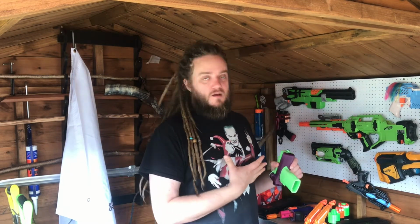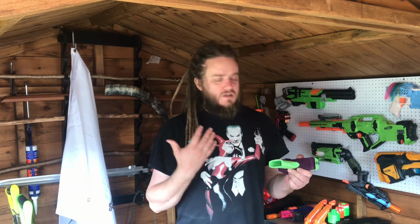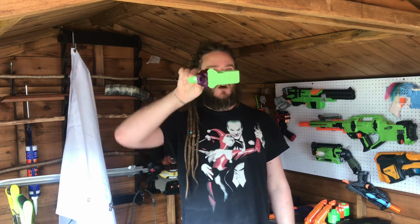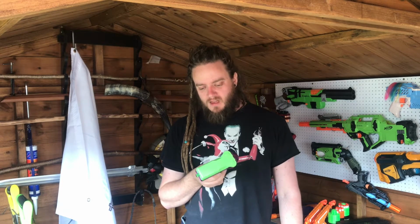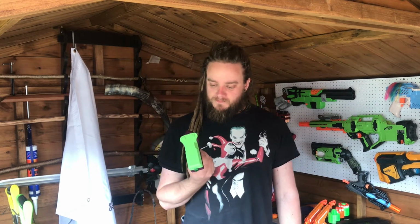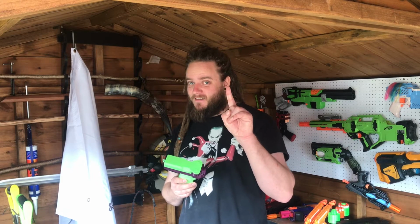Most of the 3D printed blasters out there, and indeed a lot of the first party blasters and the third party blasters, are designed to resemble in some way, shape or form real firearms. Now obviously the Lepus does not look like a real firearm, so if one of the things you like about your Nerf blasters is that they vaguely resemble a real firearm, you're not off to a good start really, but bear with me because this blaster is far more exciting than that.